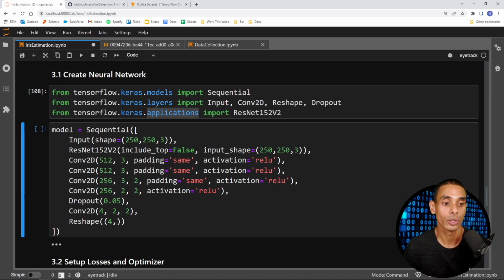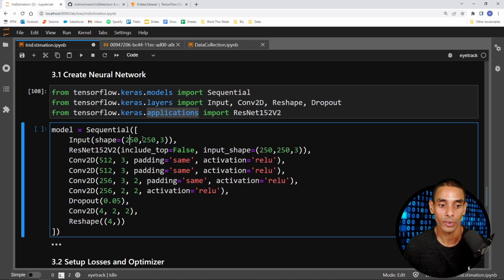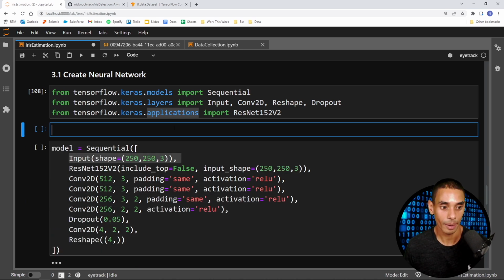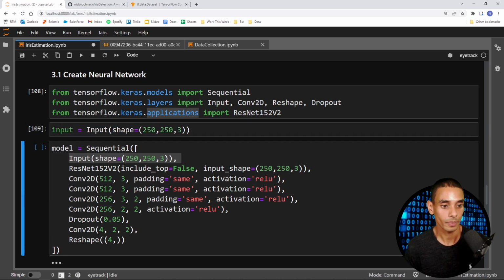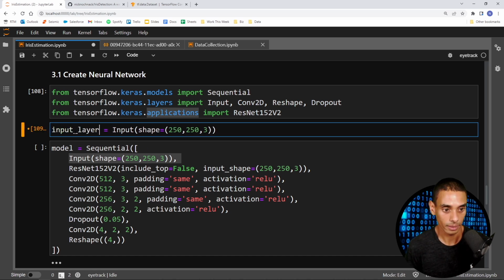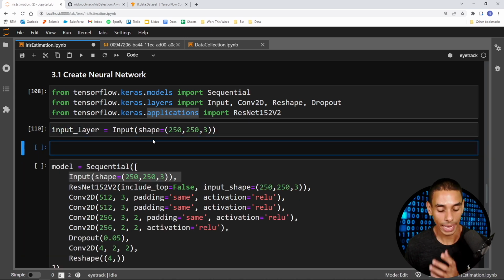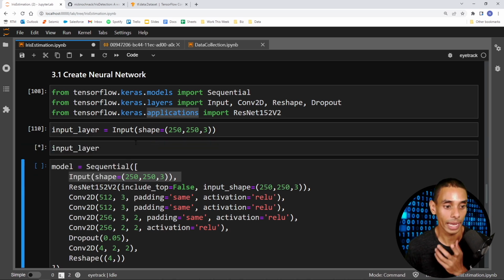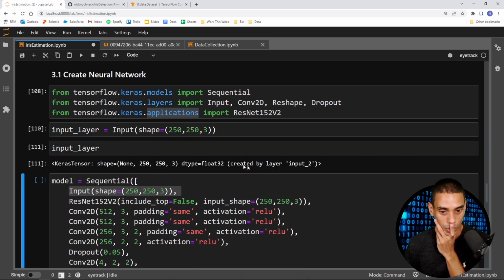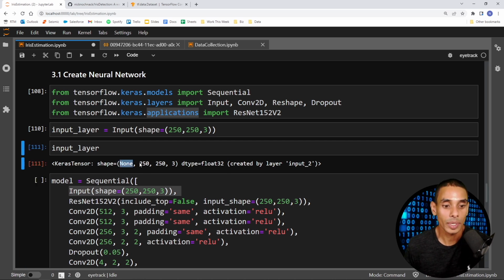The first thing that we know is that our input shape has to be 250 pixels by 250 pixels by 3. So we can actually define an input. If I go and grab this, I can type in input equals that. Actually, I shouldn't have typed that, let's call it input layer. Right, so input layer equals that. Now we can take a look at our input layer, and you can see right now it says that our shape is 250 pixels by 250 pixels by 3. This is how I do it in actuality, guys. I'll look at each one of these layers step by step as I'm building them up.